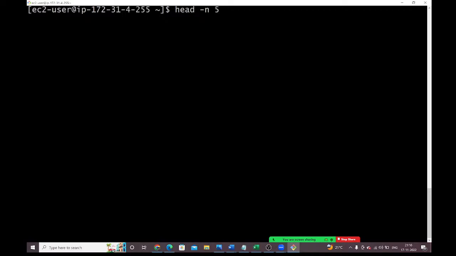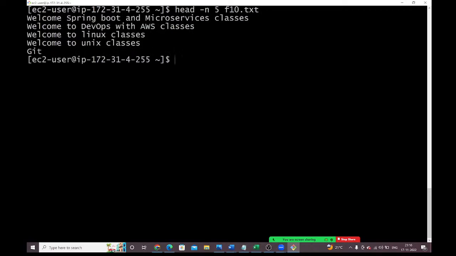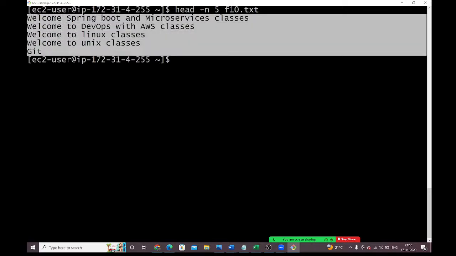I want to print 5 lines from the f10.txt file. Head -n 5 from f10.txt. See guys, you are getting only the first 5 lines: 1, 2, 3, 4, 5 only.